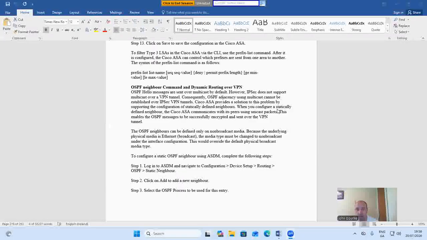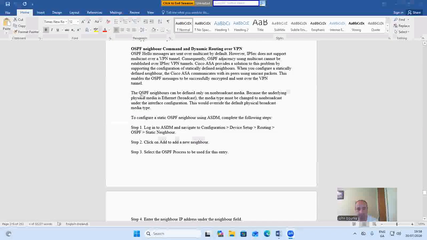When you configure a statically defined neighbor, the Cisco ASA communicates with its peers using unicast packets. This enables the OSPF messages to be successfully encrypted and sent over the VPN tunnel.